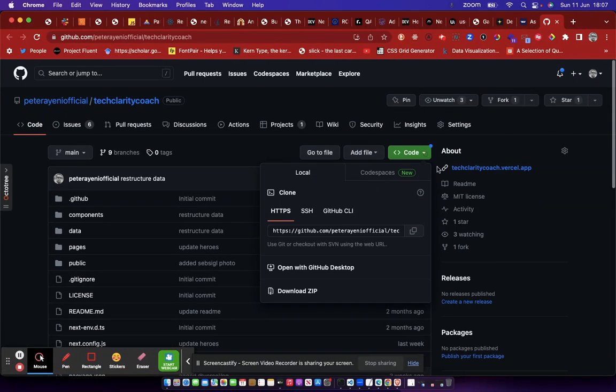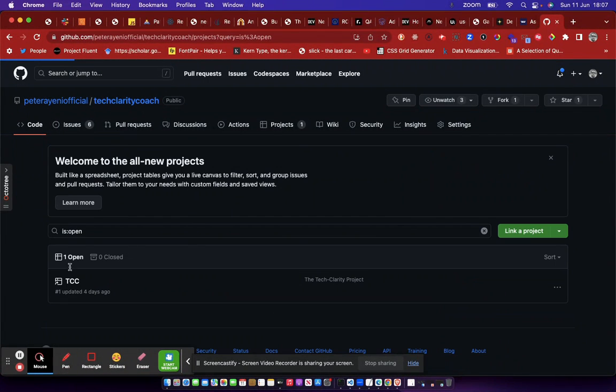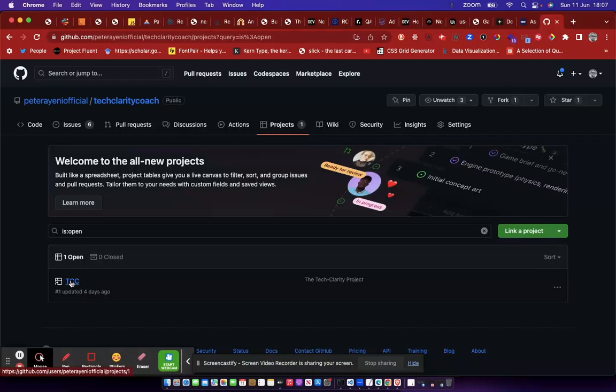So it's open source, everything. We try to make everything open source. And we have a project here that is actually tied to this Tech Clarity Coach where we put all of our issues. If you open this, you can see there are a lot of volunteers working on the project. And we have some stuff on the timeline, some things that we want to add.